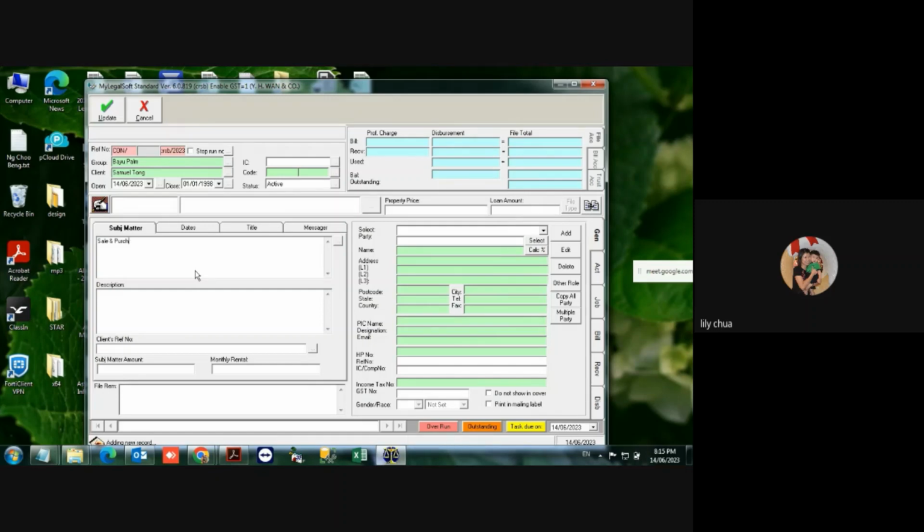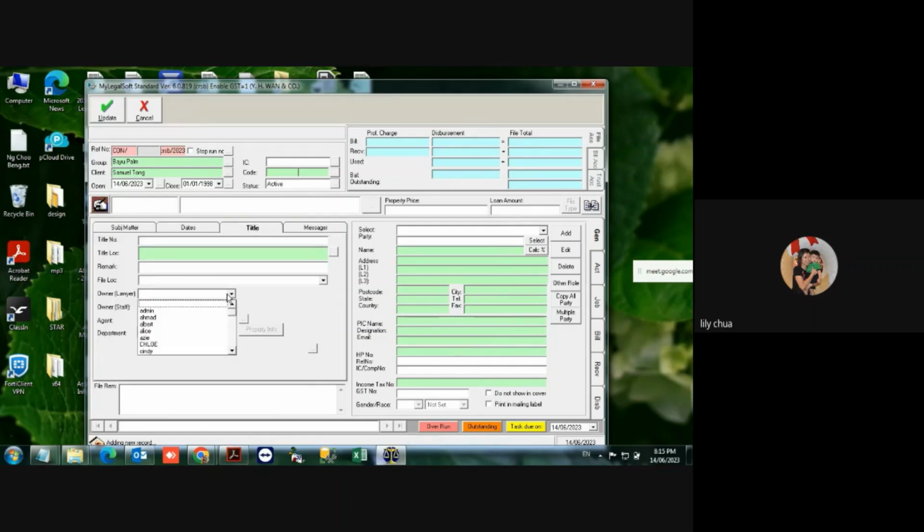Okay, purchase. Then every new file that I open, I will tag the lawyer and tag the staff. This is for reminder purpose. And also you can analyze how many files under this lawyer, how many files open under this staff. Then this agent. Agent is an optional module for legal firms who work with agents. If you tag, there's an agent performance report, which means you can set a period of time, let's say from January until now, and see how many files each agent recommended to you and what the files are.